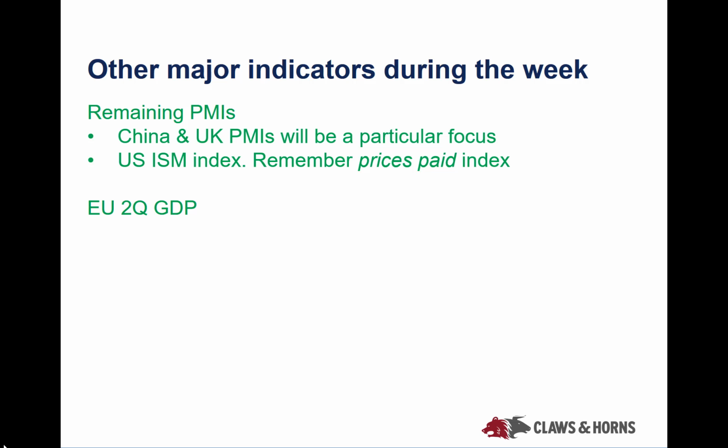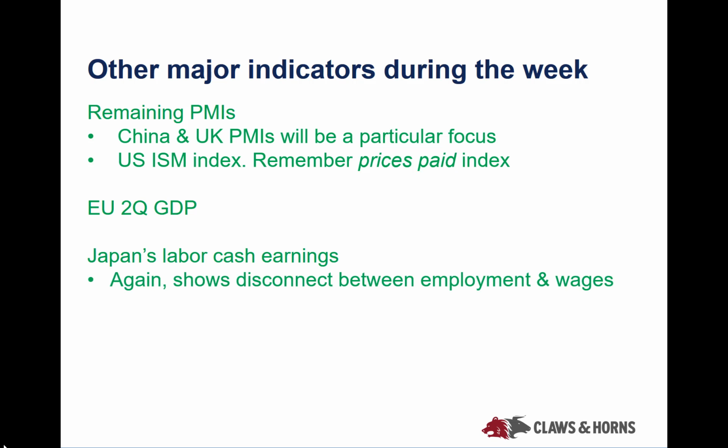The second quarter Eurozone GDP data is expected to show accelerating growth in the Eurozone, which could be positive for the euro. Japan's labor cash earnings come out on Friday. This is an important indicator for the country for the same reason that I've been discussing. The central bank wants to see lower unemployment translating into higher wages. So far, no dice. And Canada announces its employment data and international trade data on Friday, at the same time as the NFP figures come out.